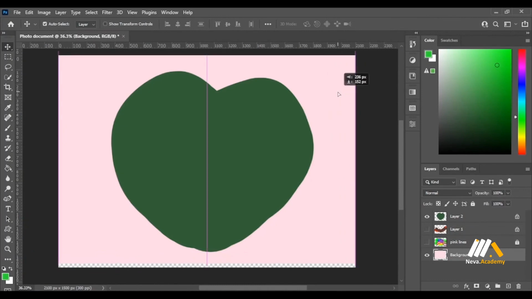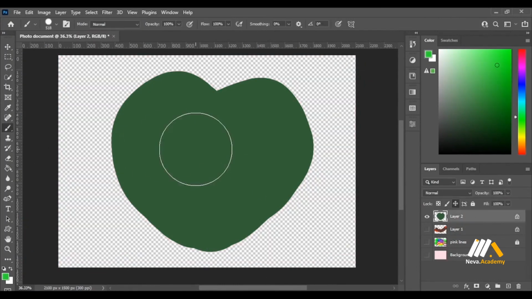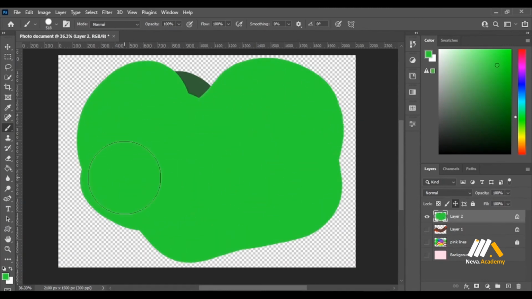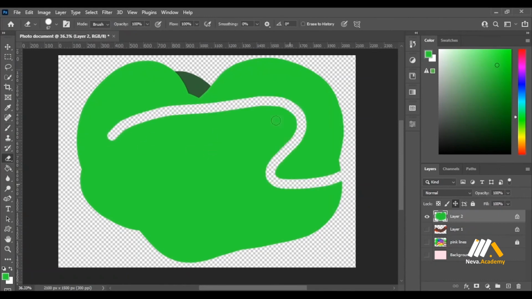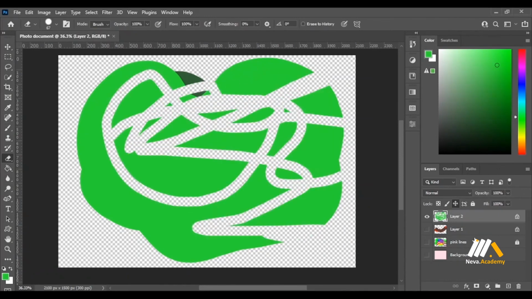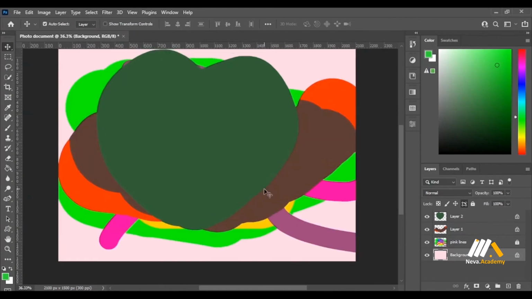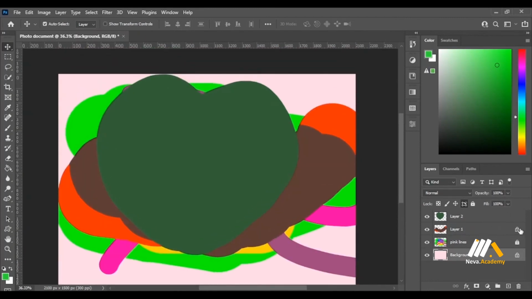Then we have another lock, and turn that off, this is the move lock. So now I cannot move this layer, the heart layer. I'm ending up moving the other one. Let me turn this off. But I can still draw on it, but it will be outside of the layer. So I cannot move this layer, as you can see, but I can make adjustments on it. I can draw on it, and unlike the other lock, it can be drawn outside of the line it's on.